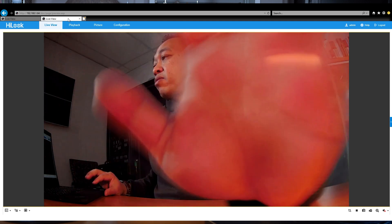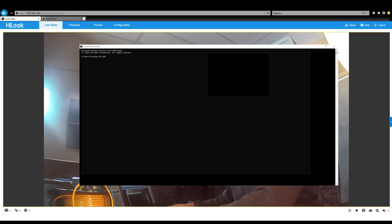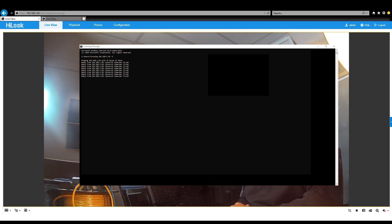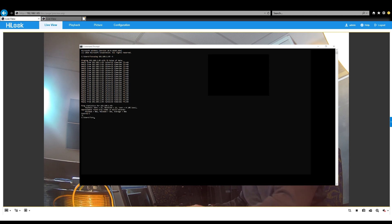So we'll look at our 84 metres — do a wave test there on the 84 — and you can see there's hardly any difference in picture quality. And then when we jump into our 100 metre one, no difference there either in picture quality. So what we'll do now is do a ping test and see what type of results we get. The camera on 100 metres is getting less than one millisecond of data transmission. Then jumping into the second camera on 84 metres of Cat5, we're once again getting less than one millisecond in data transmission speed.